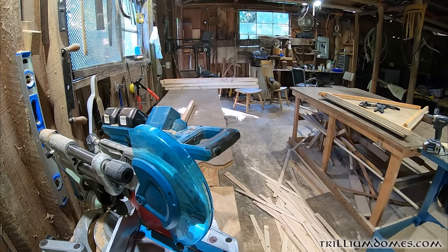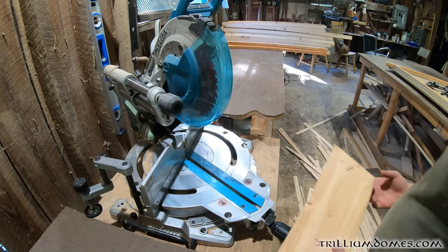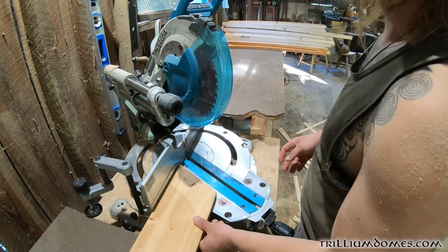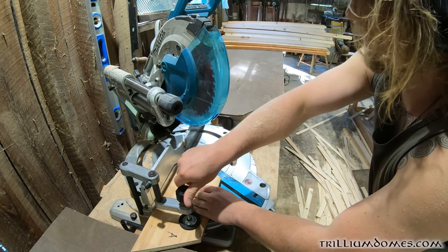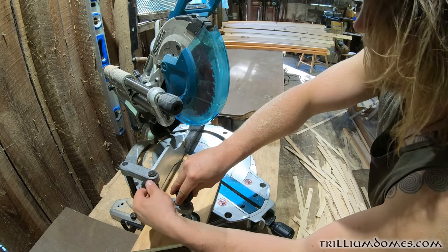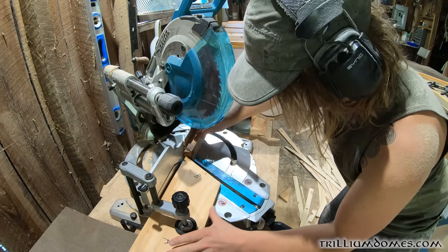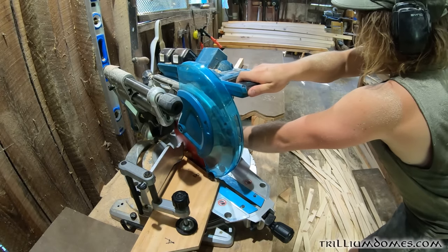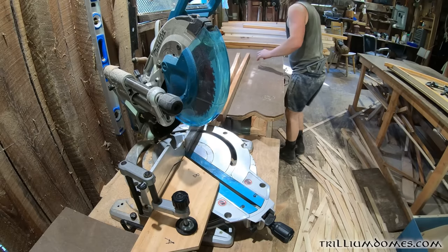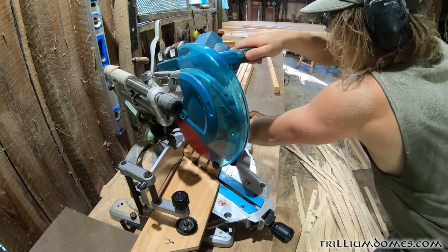So we know that for each of these panels, we're gonna need two that are cut at the bottom angle and one that is cut at the top angle. So since I'm gonna cut the bottom angle first, I'm going to multiply all the panels that I need by two and set these struts aside. You can cut these one by one, but I usually use this little gauge that I make to butt the struts up and make multiple cuts. You can also line them up by eye, but it's very important that you make the initial cut as close to the end of the board as possible.